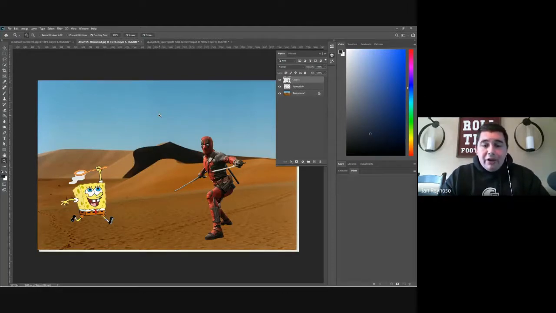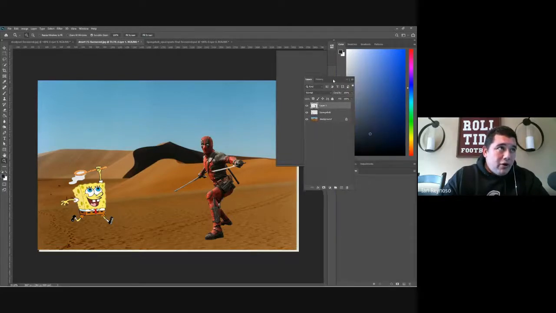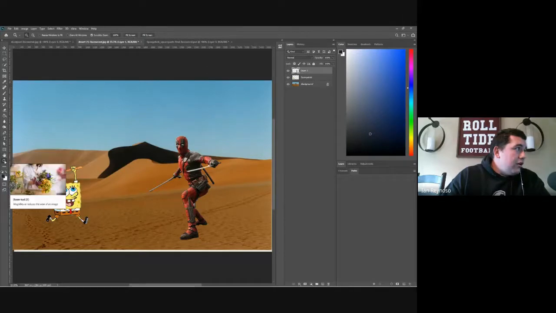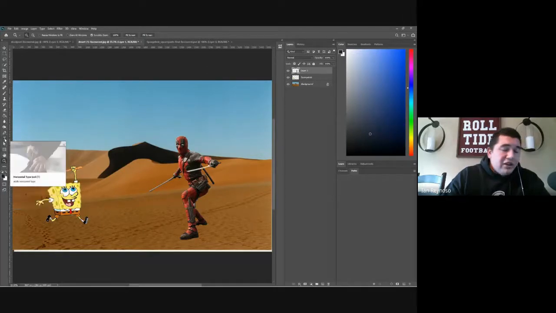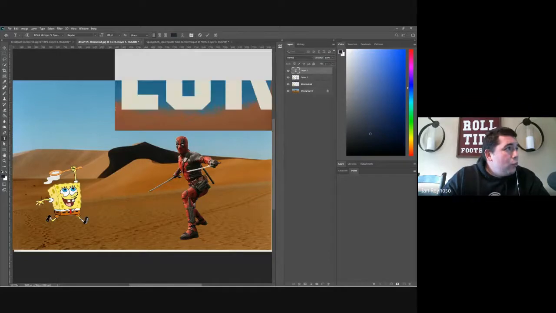Okay, here we go. Last part of this is adding text. Might seem like it's pretty straightforward, but there's a couple requirements that I have on here for you still. So first thing we need to do is go down about 4 tools above our zoom tool, and there's a little T letter. I will click on that T. I'm going to click in the sky somewhere. Whoa! My text is huge.